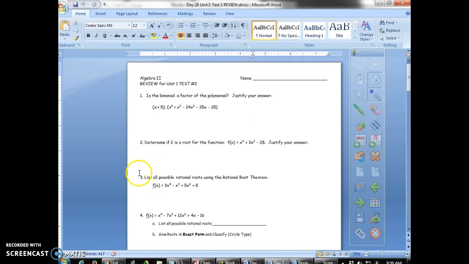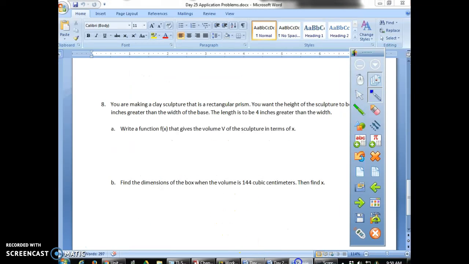So maybe do number 1, number 3, and then when you get to number 5, do like A, C, E, that kind of thing. Kind of jump around and make sure you do half of it and at least some from each section. So the review we're going to work on today is this one right here.